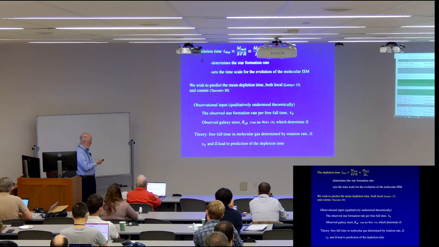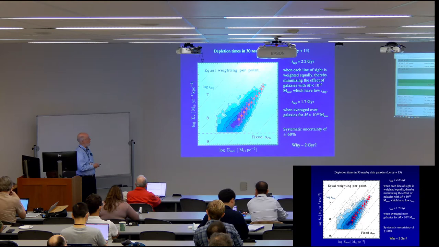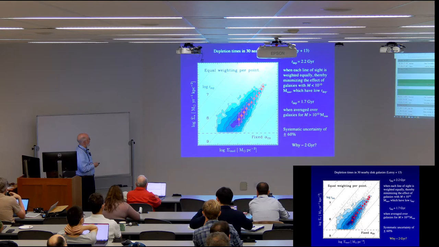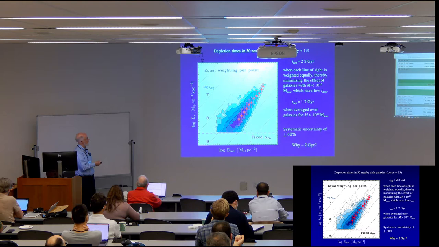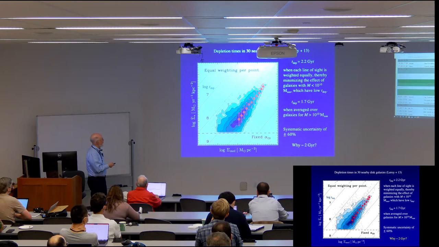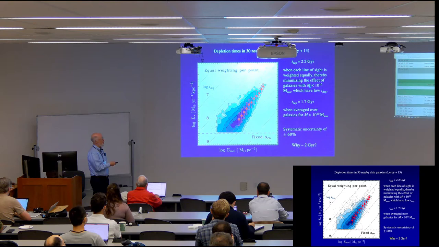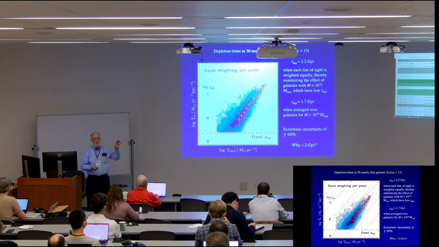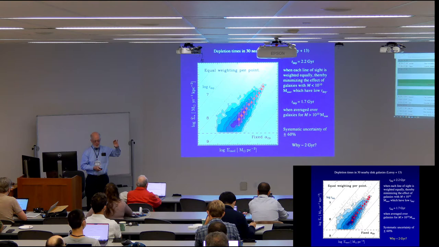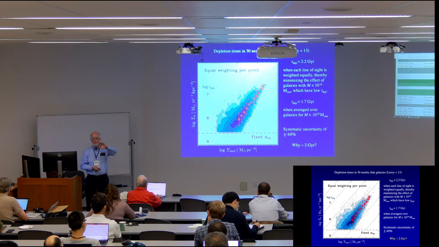So first let me do it locally and just look at the results that Adam Leroy presented some years ago in which he looked at the depletion times in 30 nearby disk galaxies. And he did it two different ways. He had both looking at the sample of galaxies and he had a number of lines of sight through it and measured in each line of sight what the depletion time was. And by weighting it that way with each line of sight, that meant that tended to give greater weight to the more massive galaxies, which turned out to have somewhat lower depletion time. In fact, what he found was that the galaxies broke up into two groups. There were those that were less than 10 to the 10th and they tend to have one set of depletion times. And then those above 10 to the 10th had slightly larger by a factor of two or three.